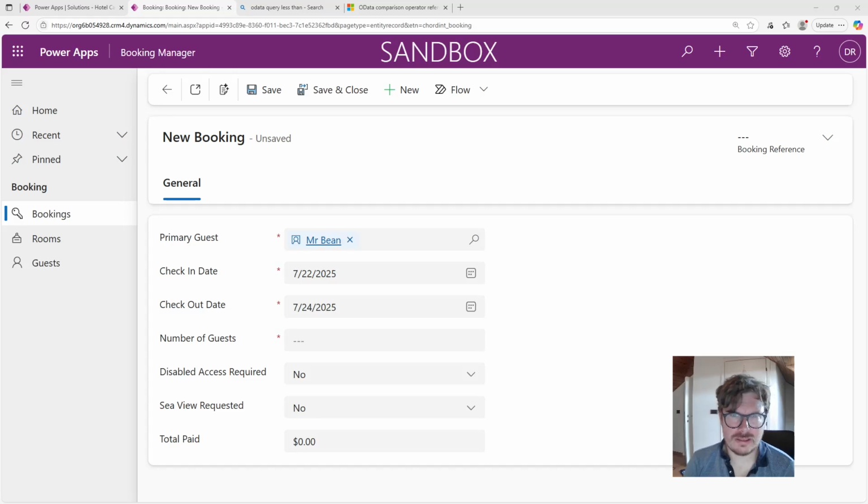First, we're going to input a new lookup column for room. Then we're going to add a quick view form to this form here, so we can see what attributes the room has once it's assigned. We'll probably do that at the end. And then we're going to go through a Power Automate flow on how to use Power Automate with Dataverse.